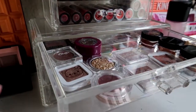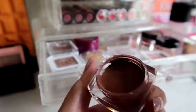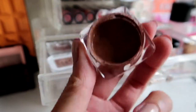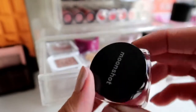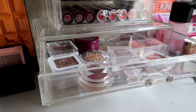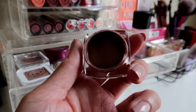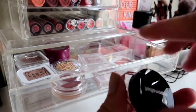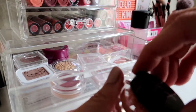These are my single shadows. There are Moonshot cream-to-matte singles — they're really weird to work with and too much effort. I'm not sure if they're still good. They're just hard to work with. I bought them for about seven euros each but I've only used them twice. They can go.